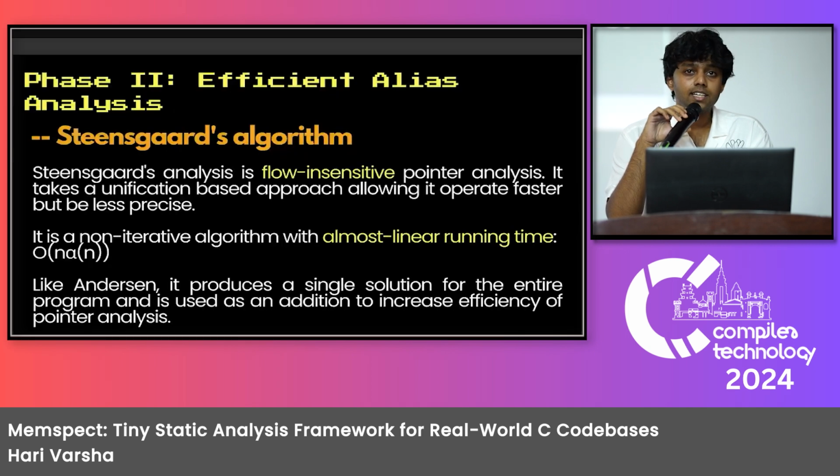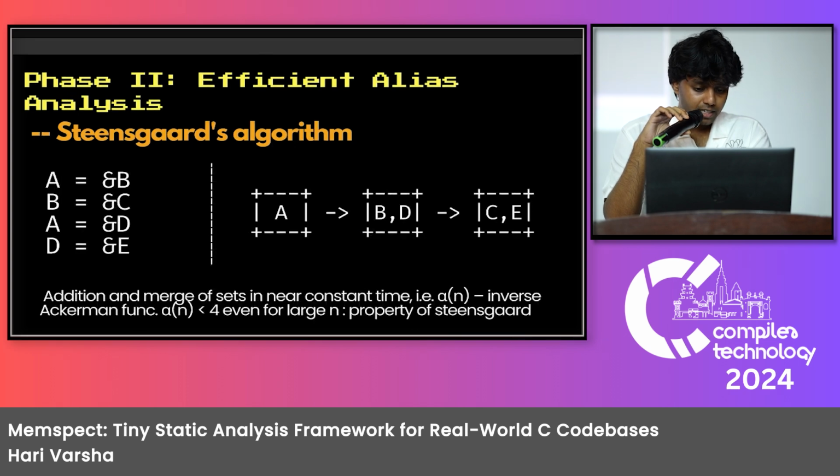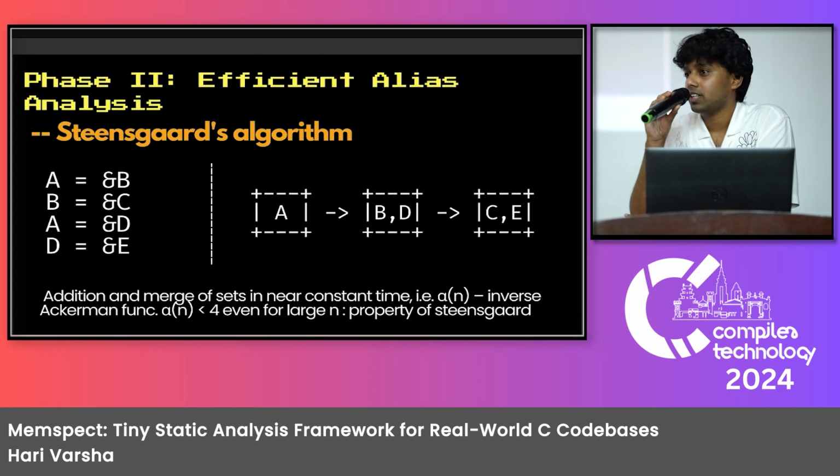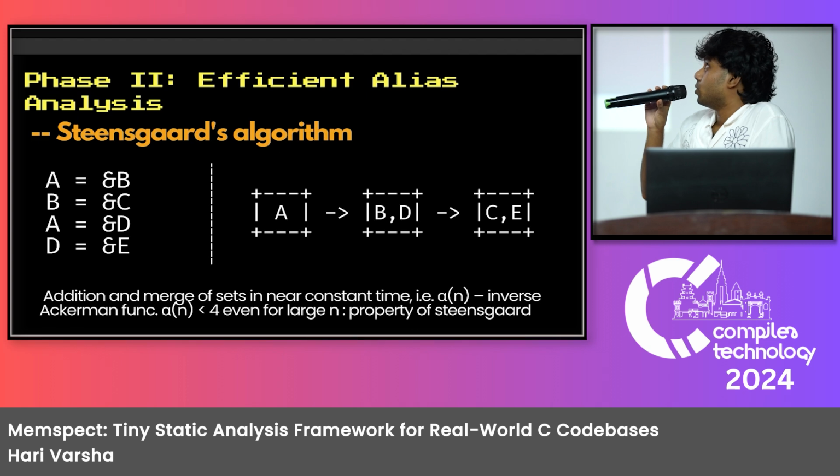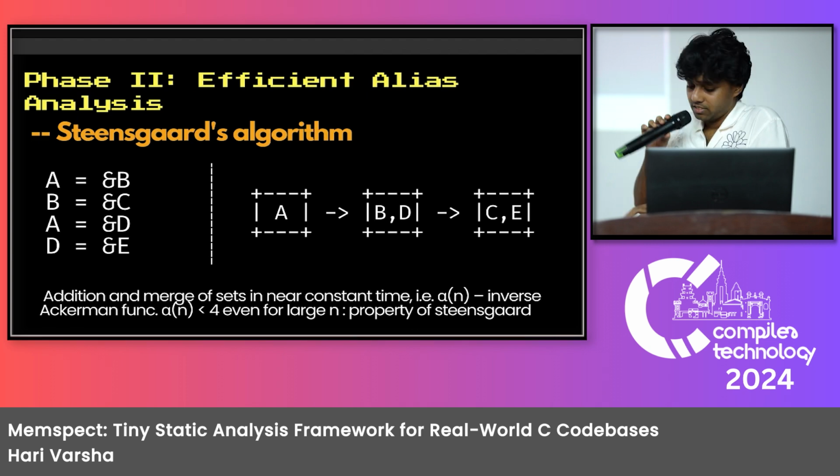Right. So let's go to Steensgaard. Steensgaard takes a nice approach. This is computationally a little bit heavy, but it's precise because it unifies everything in one go, which is really interesting, by the way. I have no idea how they did it, but this paper is really cool. It just did it in almost linear time. Just imagine going from O of n cubed to O of n alpha n. And as you can see here, I'm going to give you some time to go through the code, right? It's super simple. A holds B, B holds C, A holds D, so B and D.